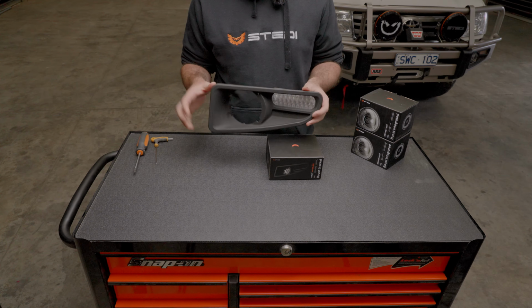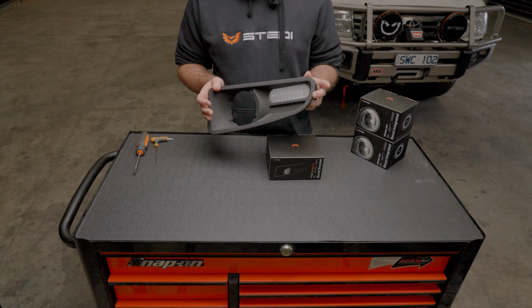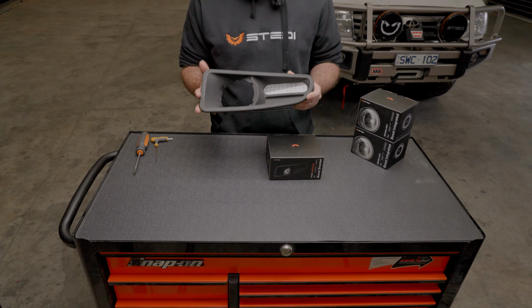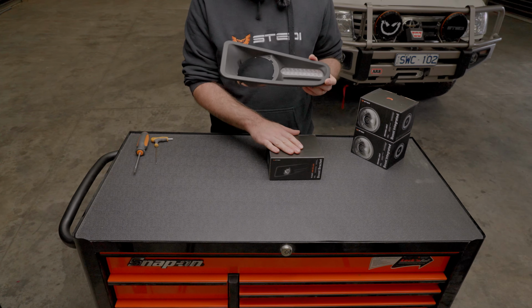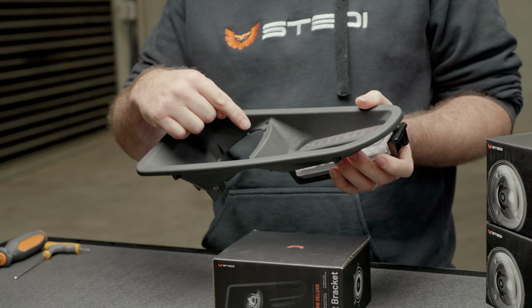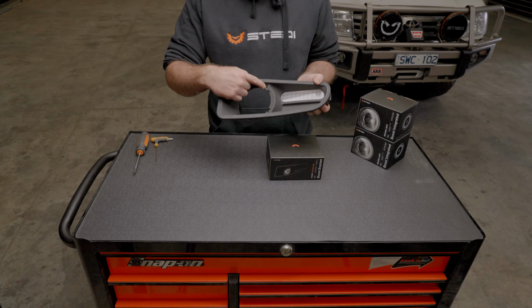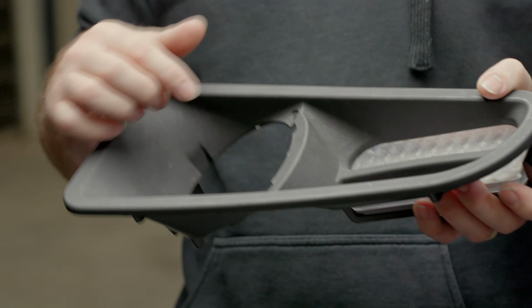The IPF upgrade is a thicker housing this way, and it's about 25 mil longer and a little bit higher this way. So the easiest way to tell whether our Boost driving light will fit your surrounds is this little adjustment screw hole on the top. This mirrors from side to side, so it'll either be the top left or the top right.